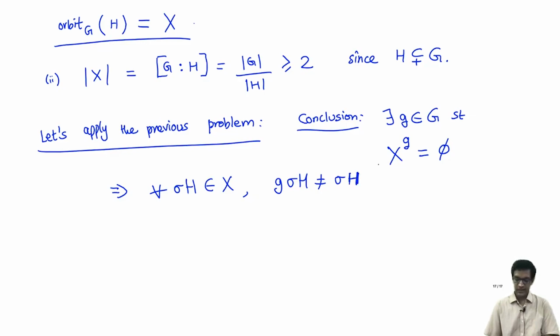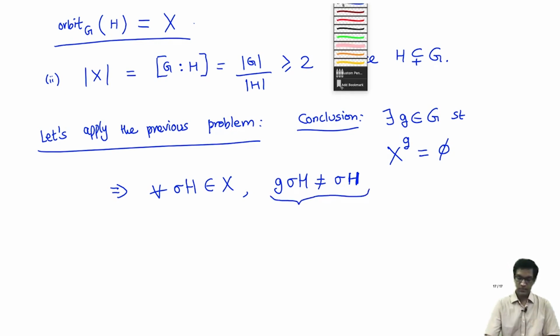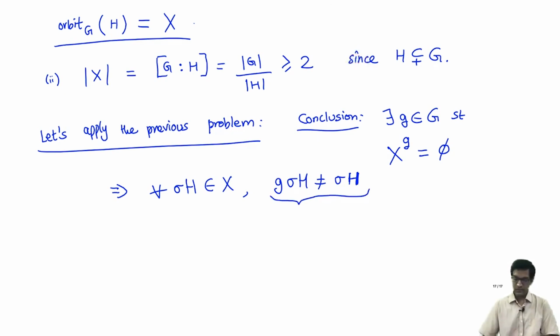Okay, this is another way of saying that the fixed point set is empty. I'm just rewriting it as saying that for every element of X, g does not fix that element. Okay, g maps that coset to a different coset. Well, what does this statement mean in terms of cosets? It says that g sigma H is not sigma H, so I can push the sigma over to the other side. This says sigma inverse g sigma is not an element of H. And remember this is for all cosets, so this is true for all sigma in the group G.